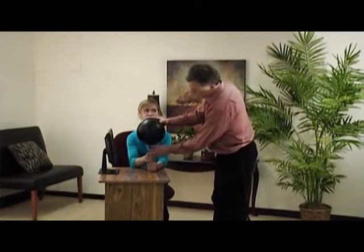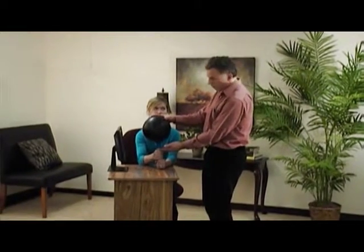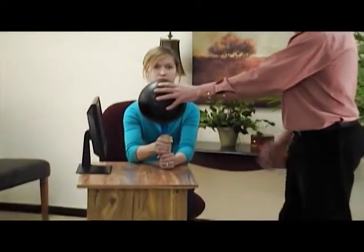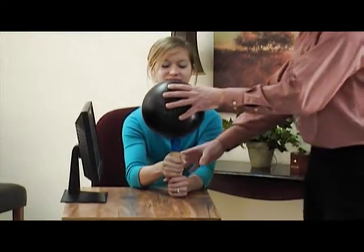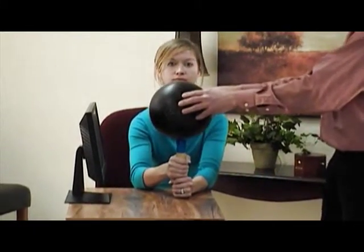Here we have a model. We talked about head forward posture, and the weight of your head is approximately 10 pounds. We have this bowling ball, which is also approximately 10 pounds — this is going to be a model of the head. Underneath the head we have our spine holding our head up, and the stick on the bottom of the bowling ball represents the spine. Rachel's wrist muscles right now are literally holding the bowling ball up.